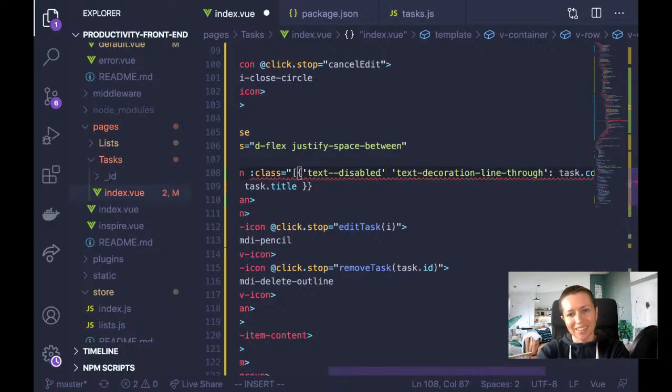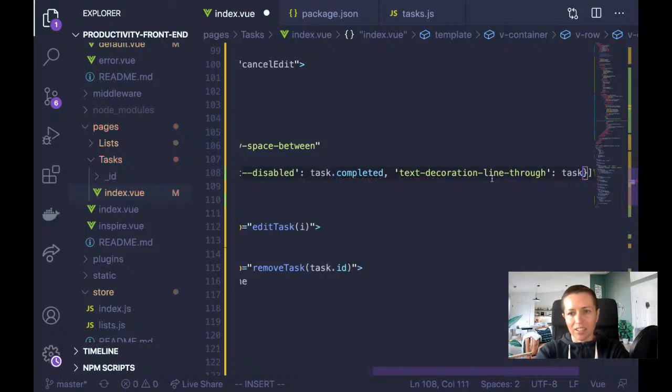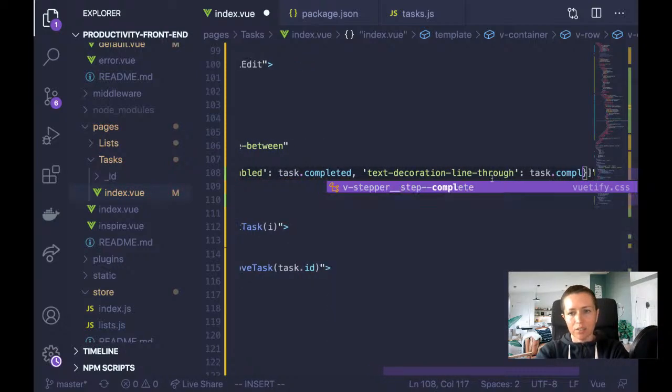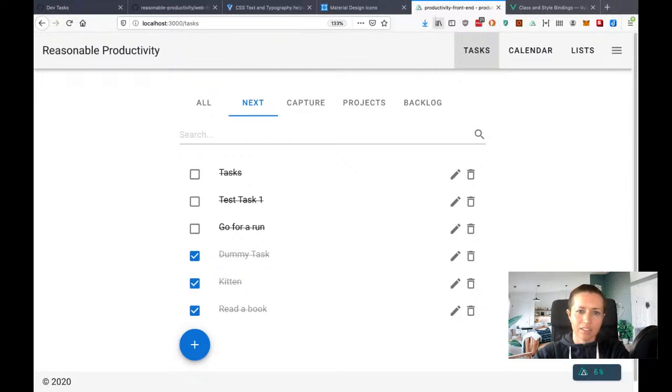No, I can't do that. I don't know. Does anyone have an idea? Because I could do this and then check task.completed again, which seems like a waste, but it works. So they are crossed out now.